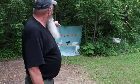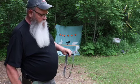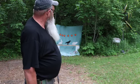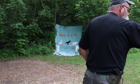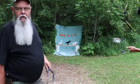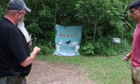Hey friends, I got some targets set up. I got some clay pigeons hanging from paper clothespins. Got my son-in-law. We're gonna try to bust some of them clay pigeons. Yep.